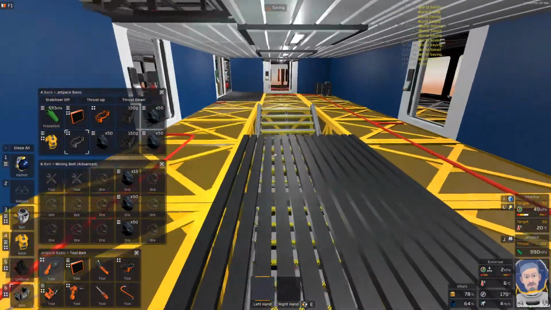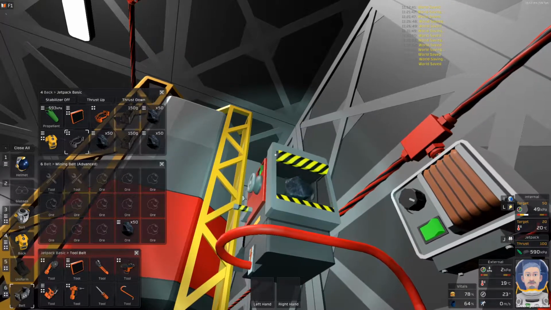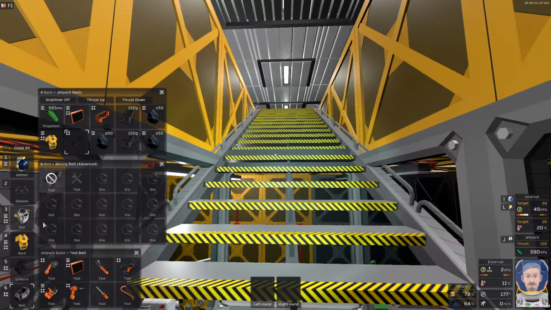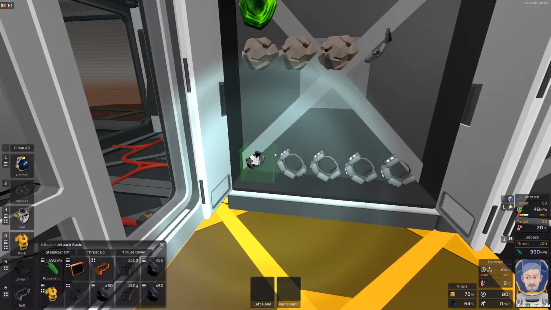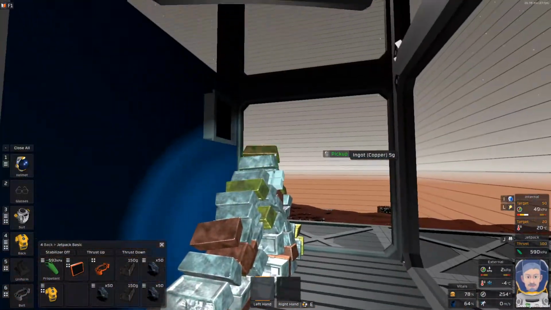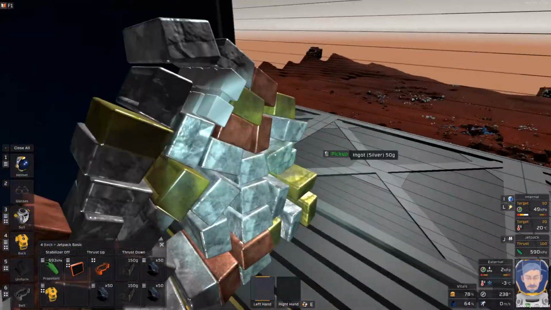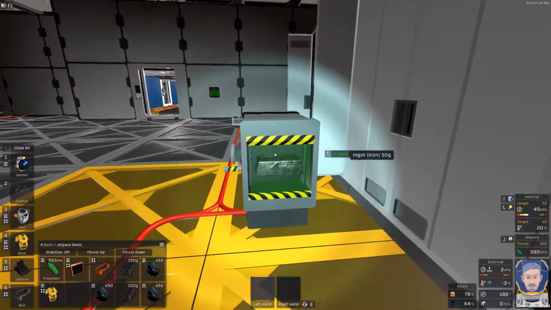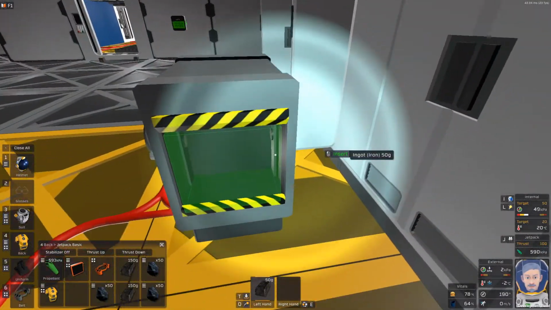I'll put the coal away. Filter low. Oh, whatever. Okay, so then we can go ahead and swap these two back. I'll put this one away. There's like so much here. Holy cow. I love it. This makes me happy. I like seeing all that just piled up there.